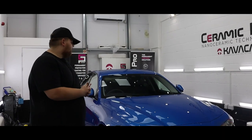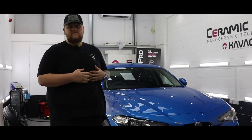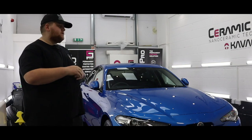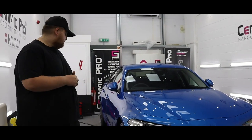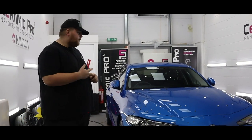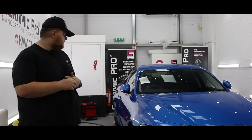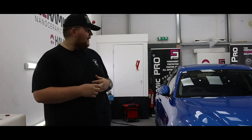Right guys, so that's this Alfa Romeo Giulia complete. It's had about 80% of the paintwork wet sanded with 2000 grit and worked its way back up. So it's about 4 stages of correction and refinement. It's then had one layer of Ceramic Pro 9H and a layer of Ceramic Pro top coat for a 5-year warranty. Yeah, the wheels have been removed, the barrels and face have been ceramic coated with Ceramic Pro wheel and caliper, along with the glass being coated with Ceramic Pro glass.